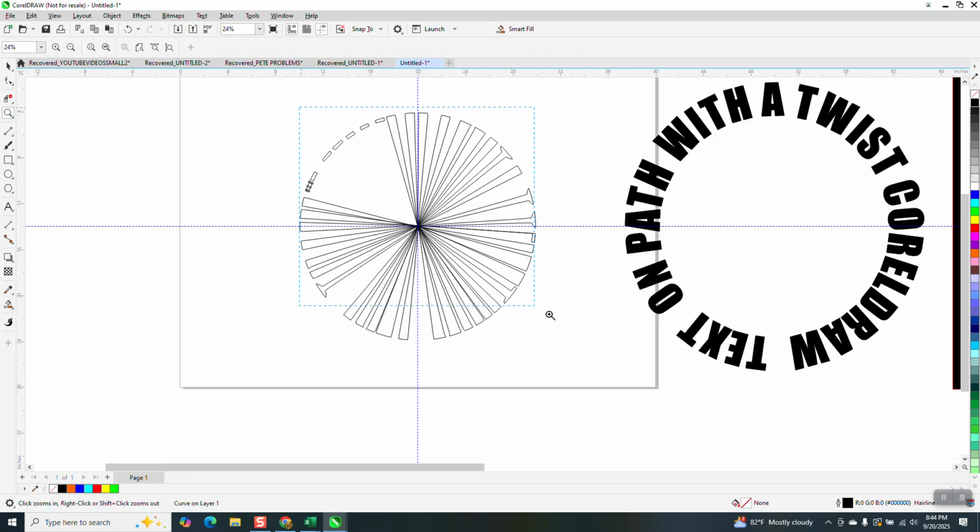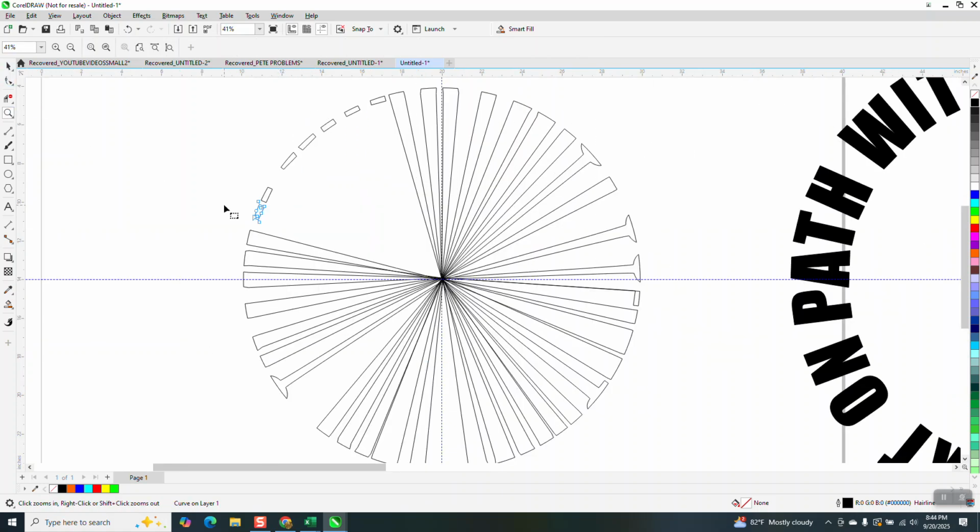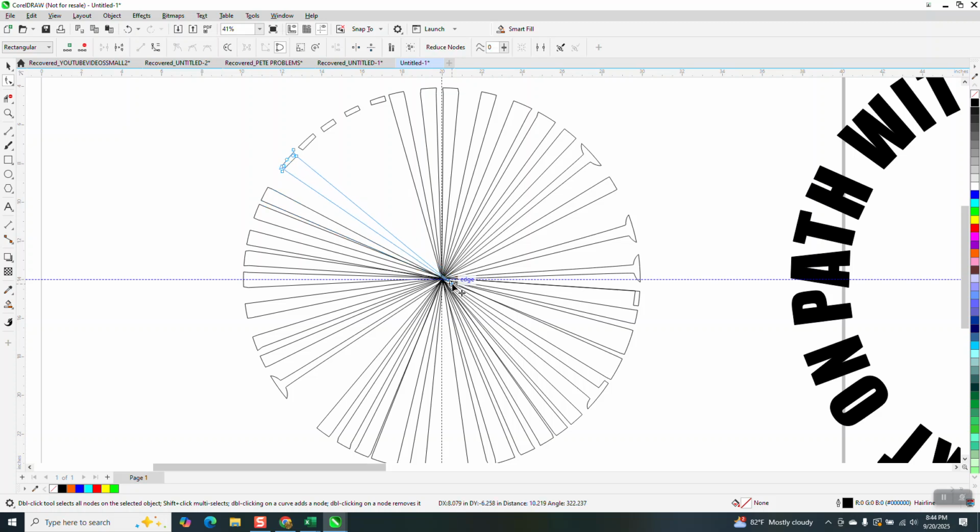I'm going to zoom in again. We're almost done, folks. You just want that center node. See, I'm a little bit off, but it doesn't matter. Because I think it's going to be so tied up in there, it's going to, whoop. So you got to click on it first to see the nodes.